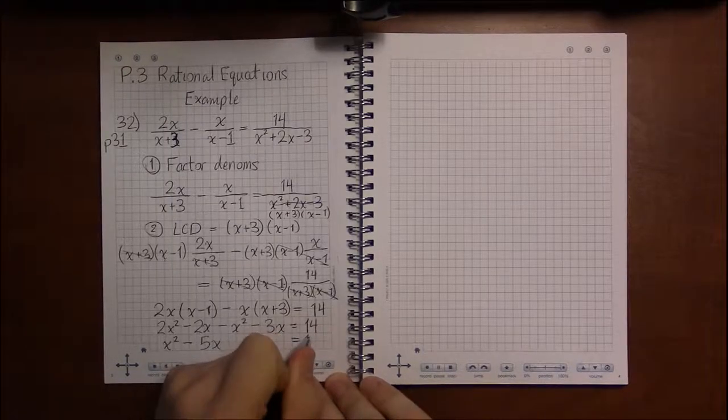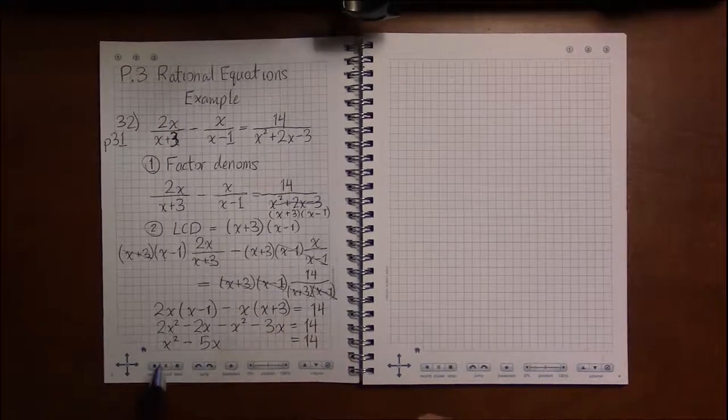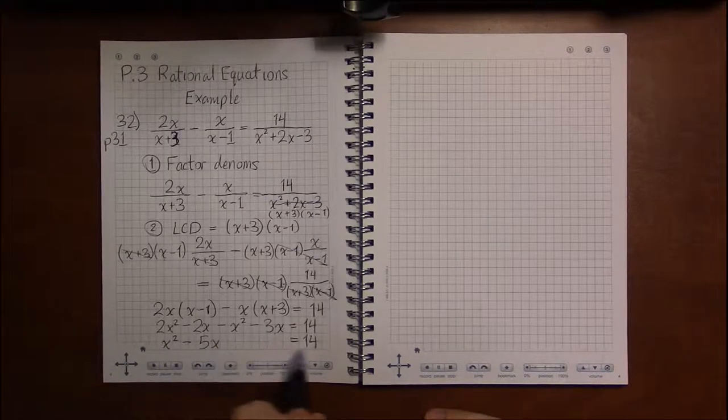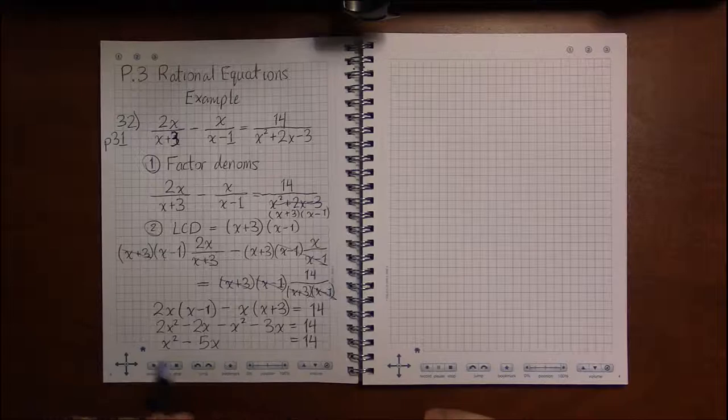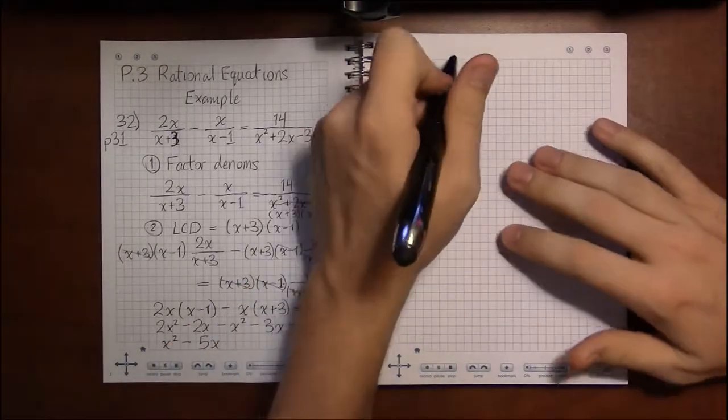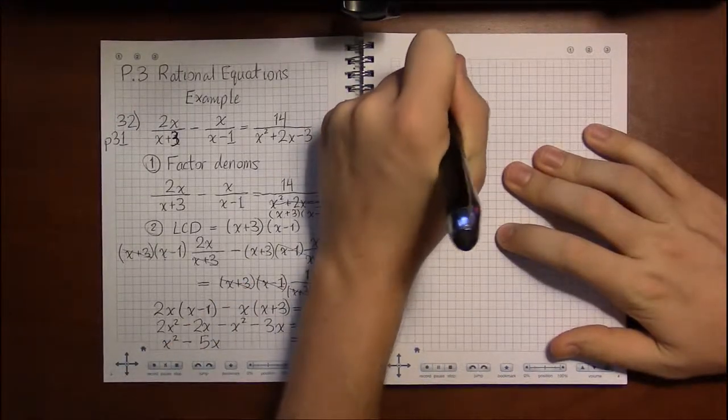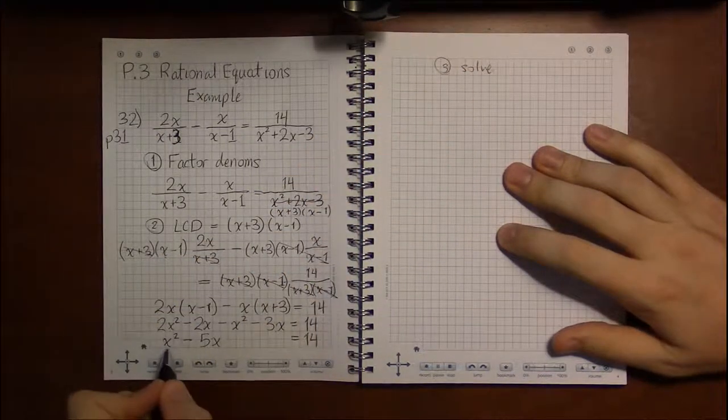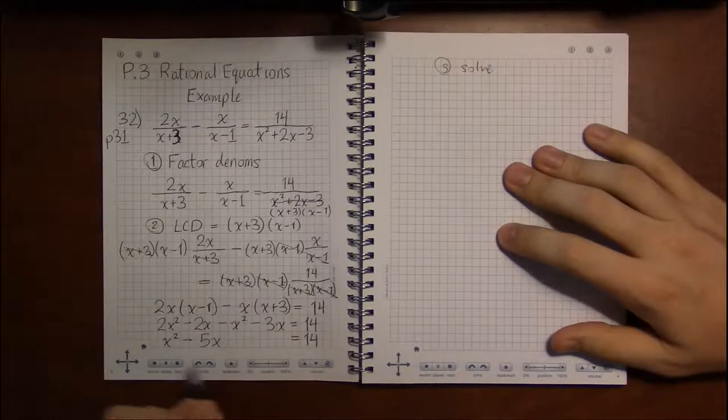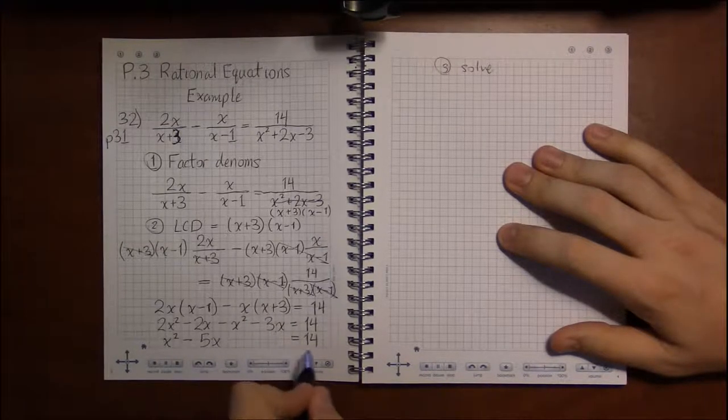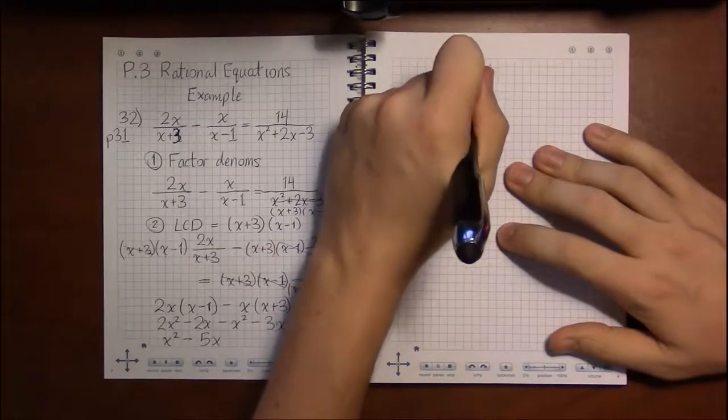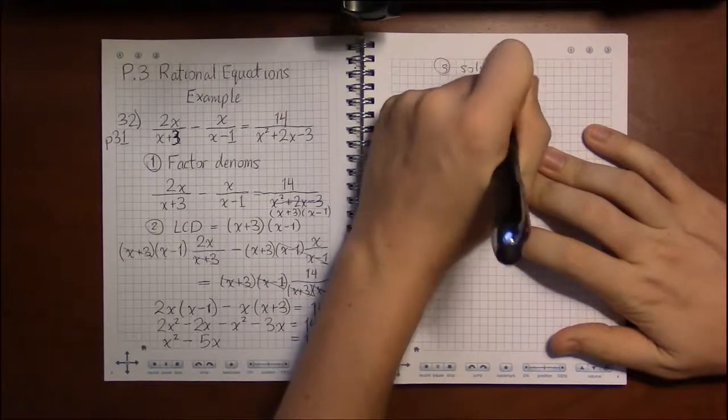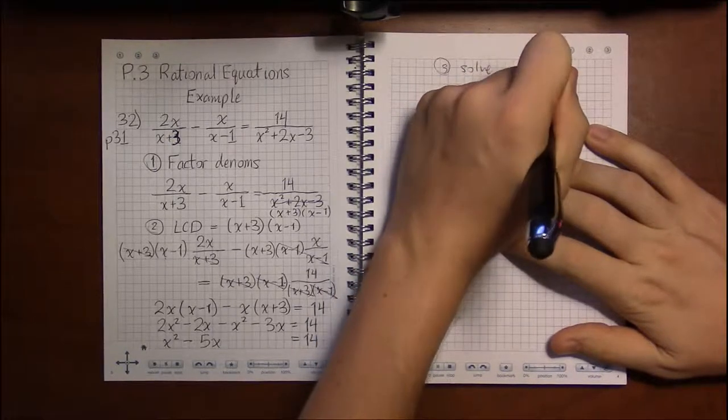Let's see. 2x squared minus x squared is 1x squared. Minus 2x minus 3x is a minus 5x. And then on the right, we just have 14. So what do we have here? We've got x squareds. We've got x's. We've got some numbers. What we have here is a quadratic. So in our next step, to solve this much nicer looking equation, we're going to solve a quadratic, which means we're going to have to move the 14 to the other side, subtract 14 from both sides. So we end up with one side being zero, which in this case is the right-hand side.